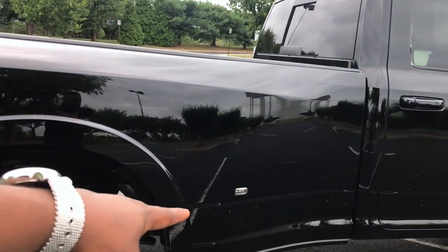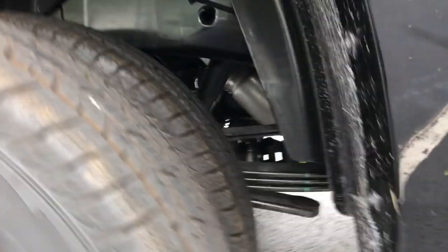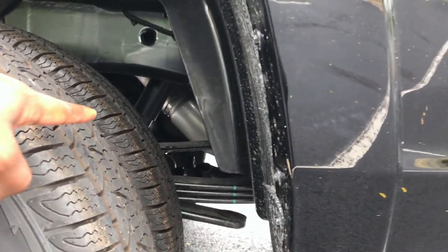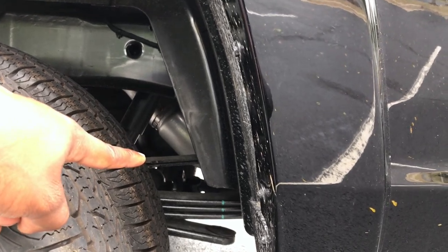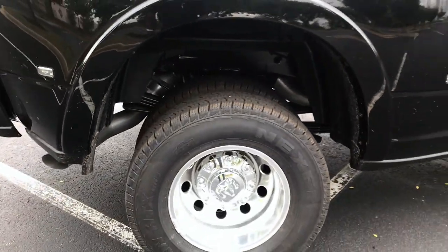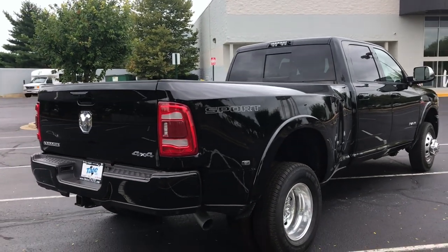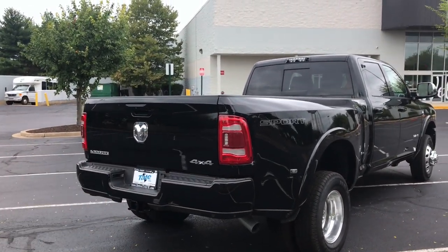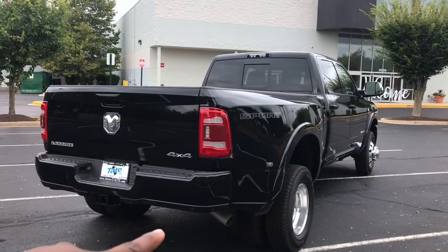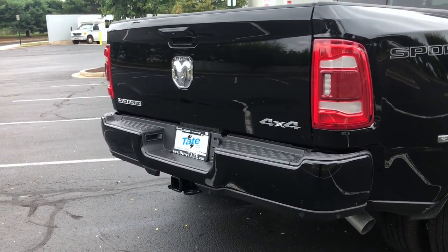Now, these side markers here are going to be LED. And as I mentioned, you do have those two overload leaf springs right here. And as I mentioned, on the Sport Appearance, you are going to have painted bumpers and parking sensors on the black plastic piece on the lower part of the bumper too.